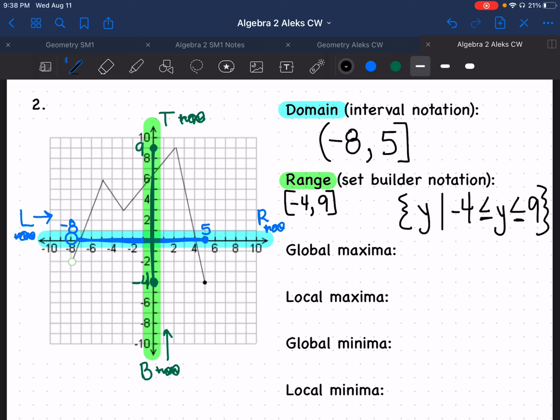All right, remember in my graph that I have maxima, high points, and minima, low points. When I'm talking about them, I'm looking for the y values. So I always have to give the y values when I'm talking about a maxima, a max, or a minima, a min. Now, global means that we are at the highest point. We're going to talk about them twice, but we're going to talk about them as being global, the highest, and local, just higher than other points.